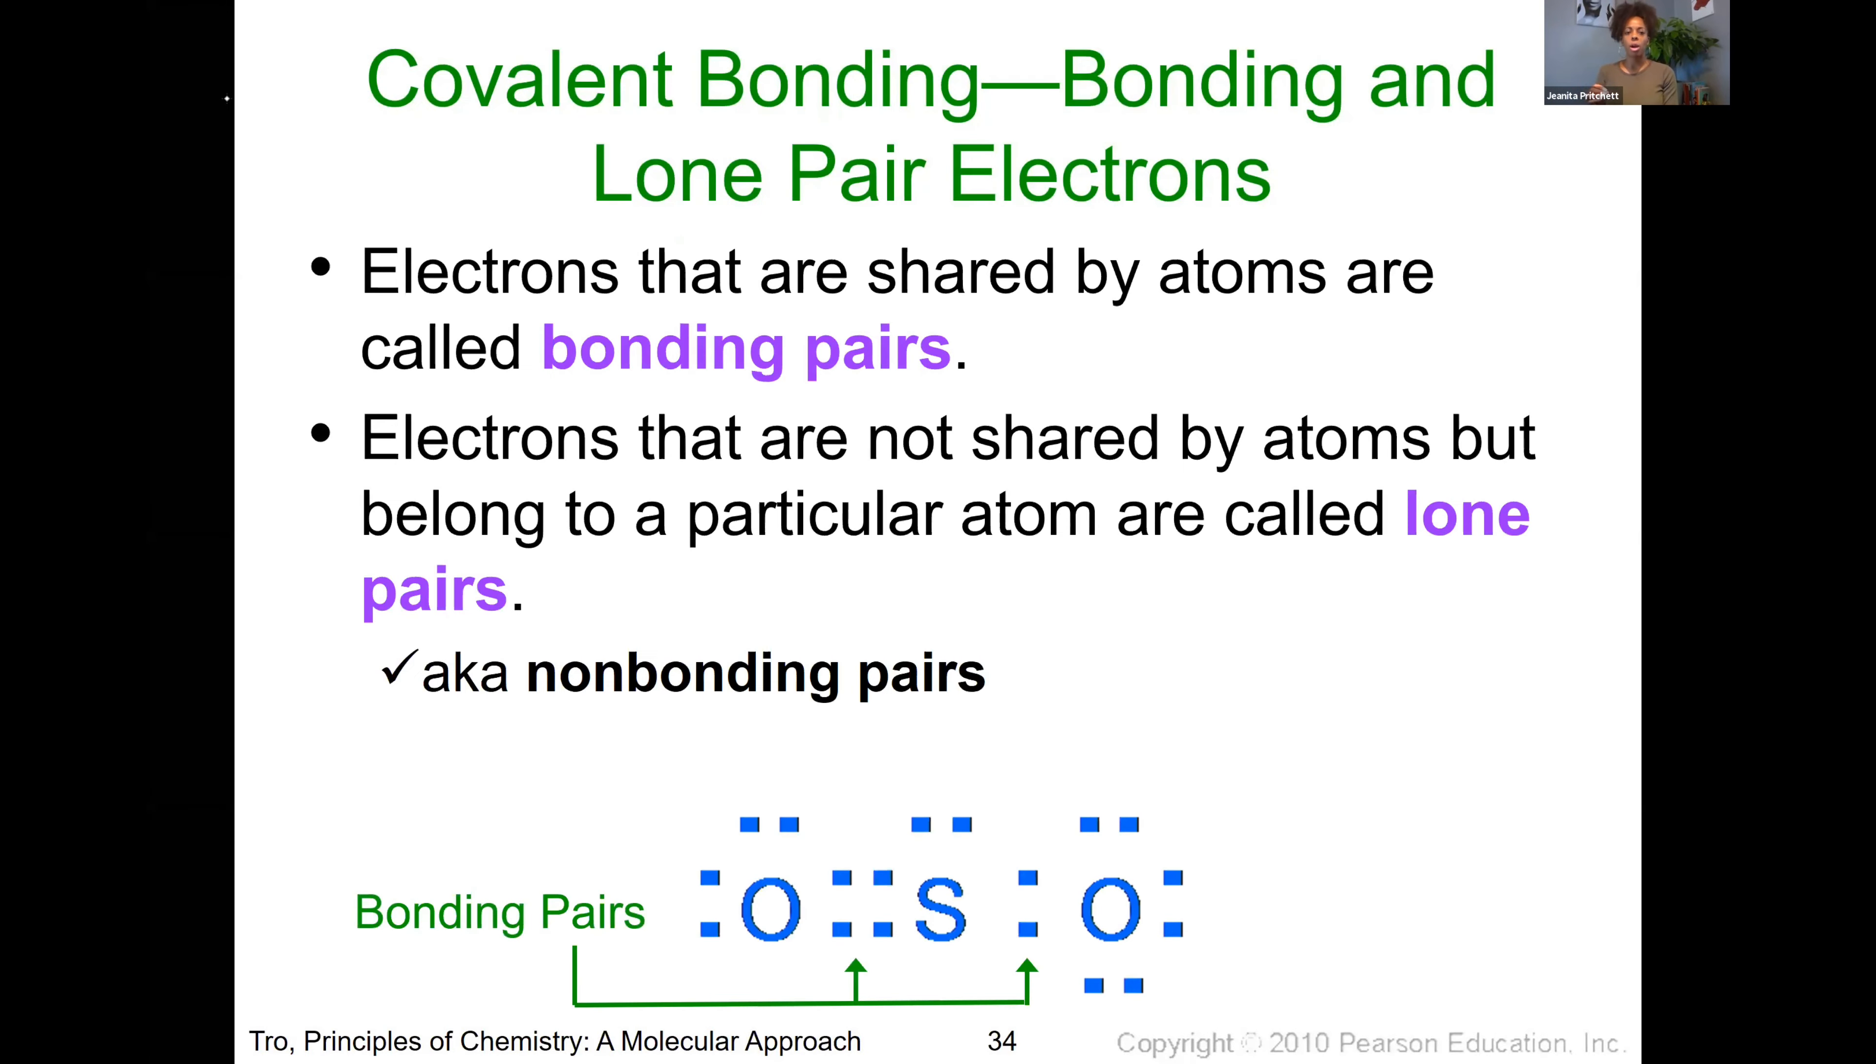So in covalent bonding, when we're doing this, contrary to how ionic bonding is, we will actually be showing bonding a connecting point between the different atoms that are present. And so you want to make sure you can distinguish between a shared electron or a bonded electron and a lone electron. Lone electrons or lone pairs are those that are found individually on an atom and are not shared amongst two different atoms.